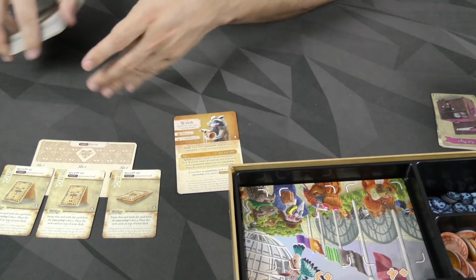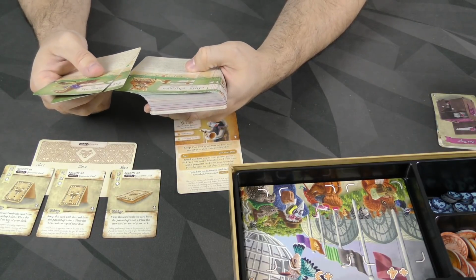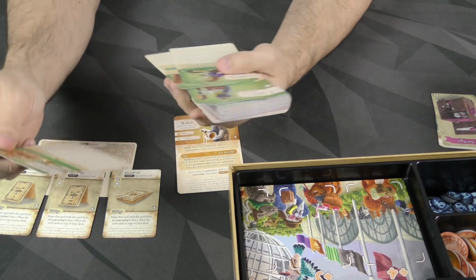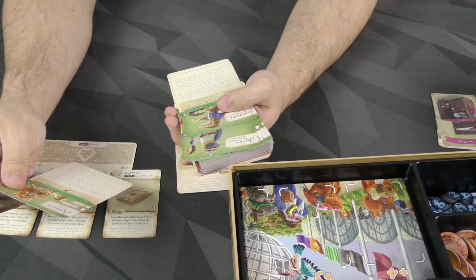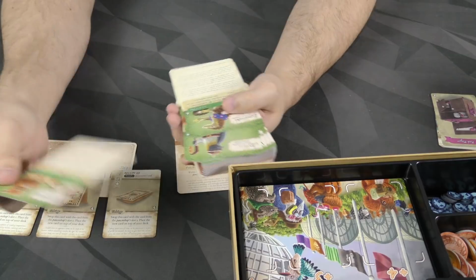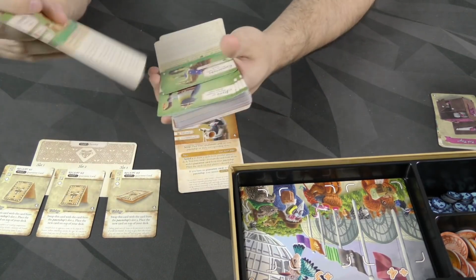Some are a little more complicated, like I said. Some simply say, hey, you can choose to, this guy here, spend 3 to roll a red die. You take the number of coins rolled from the bank. Great. So that's a very simple extra action I can choose to do on my turn.